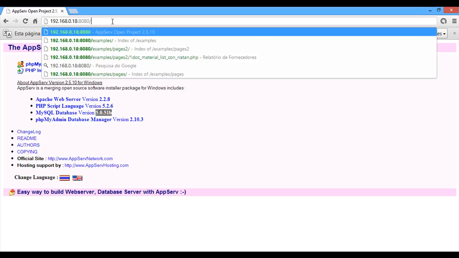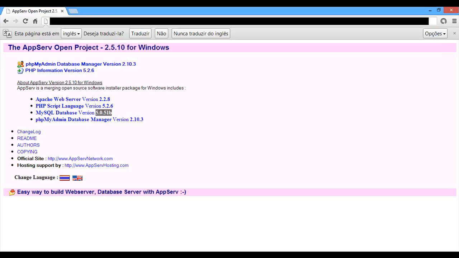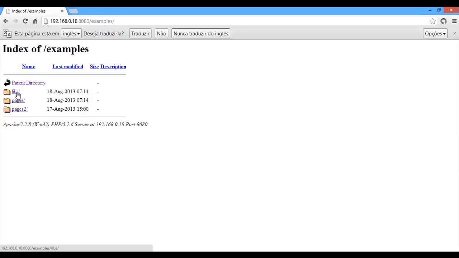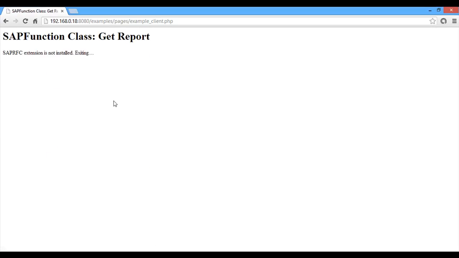Let's see. These three folders that I have just pasted are now over here. Okay, let's try to do a test, and perfect. The SAP function class gets the report: extension is not installed, so it's not working.